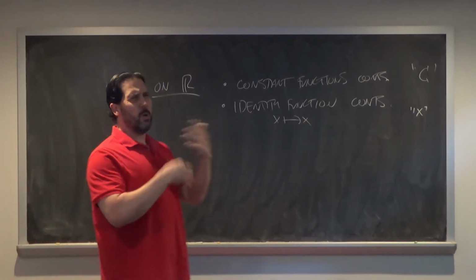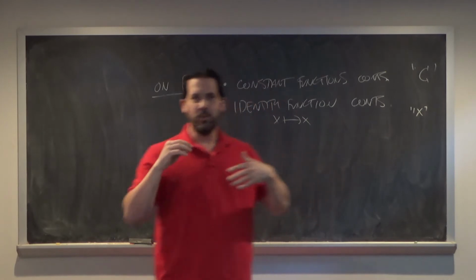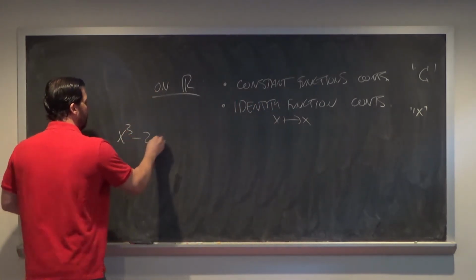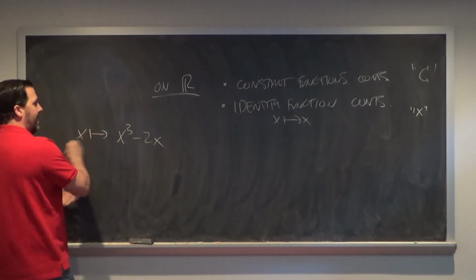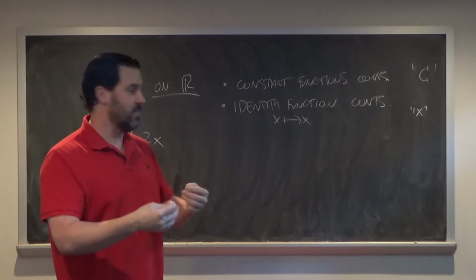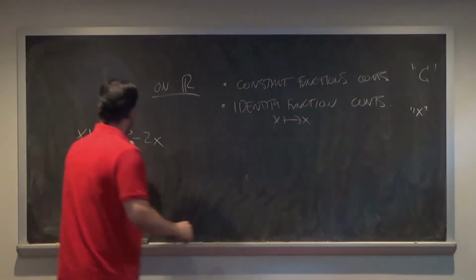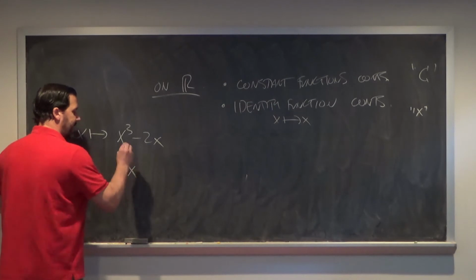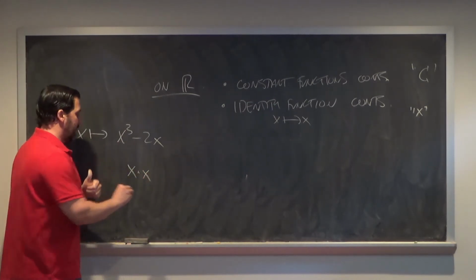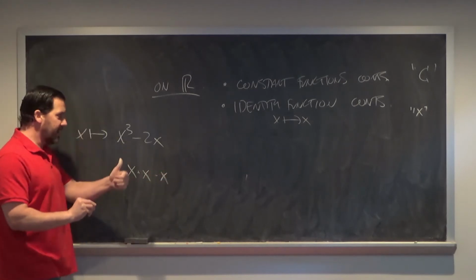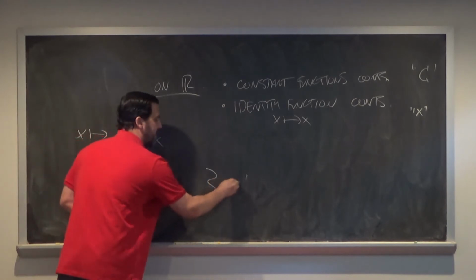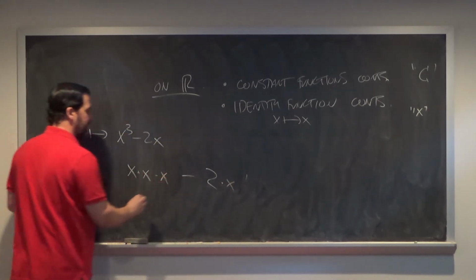So you know polynomials are continuous from calc. You could sort of take a higher view of this. Why is x cubed minus 2x, technically the function x maps to x cubed minus 2x, a continuous function? Break it into pieces from what we've seen how to do. This function we construct as: take the identity function, multiply it by the identity function, which is then continuous, multiply by the identity function again, which is again continuous, take the constant function 2, multiply it by the identity function, which is continuous, and subtract.